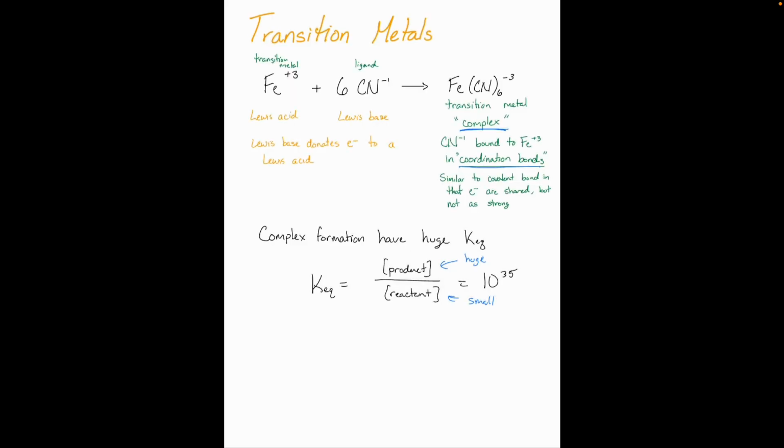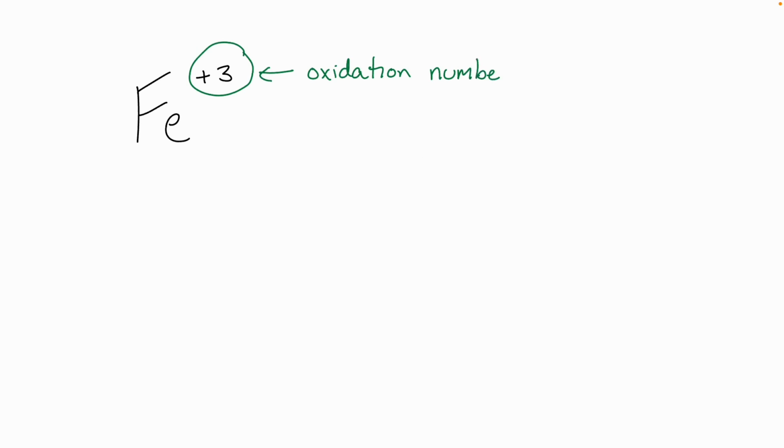All right, so more terminology here. The charge on the transition metal ion, we call this the oxidation number. In the first semester, you might have learned this whole logic for determining the oxidation number of all elements. When we're talking about transition metals, because they form cations, we're specifically referring to the charge on that transition metal.